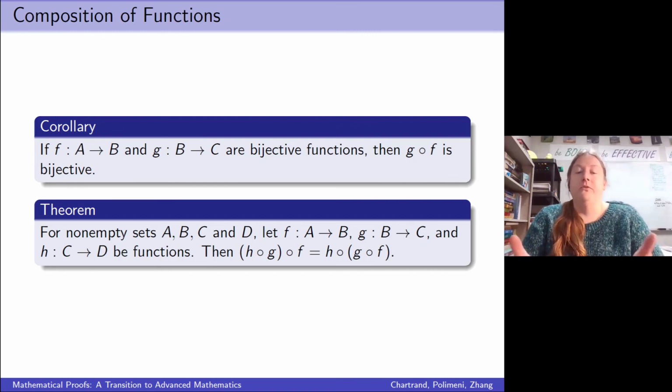Now, proofs with composition of functions look kind of similar, where we're going to use properties of f, g, and h, and we're going to do some element tracing back and forth across our functions. So think about how you might prove that theorem, and we'll talk about it later.